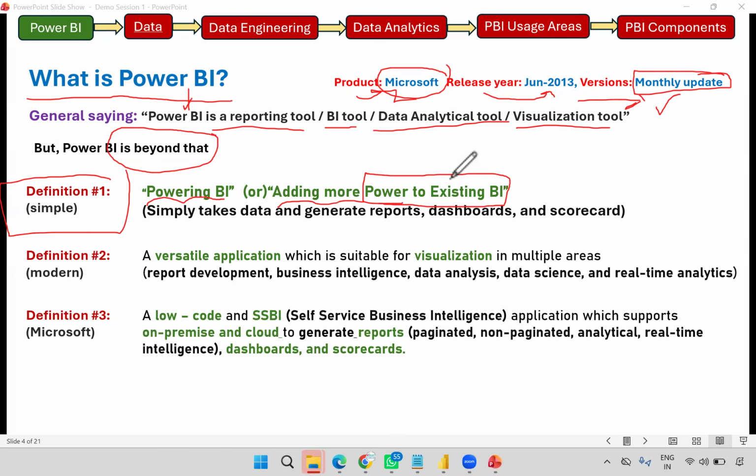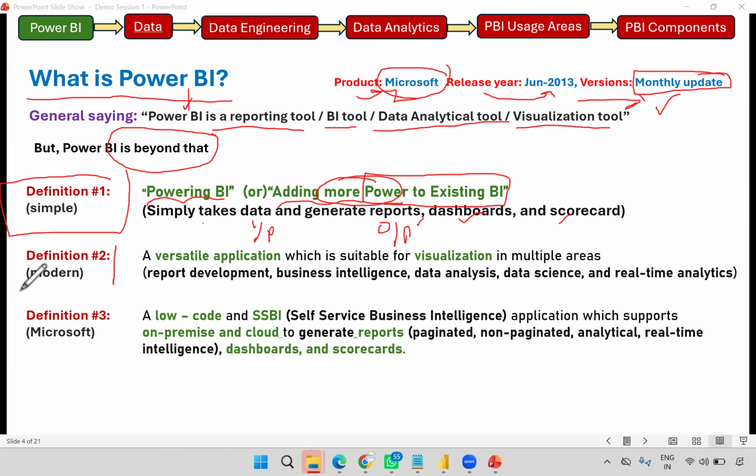For the existing BI, more power is added. And in a simple way, it takes data. The input is data and the output is report, dashboard, scorecard. So Power BI takes data and generates report, dashboard, scorecard. If someone asks, you can answer this.